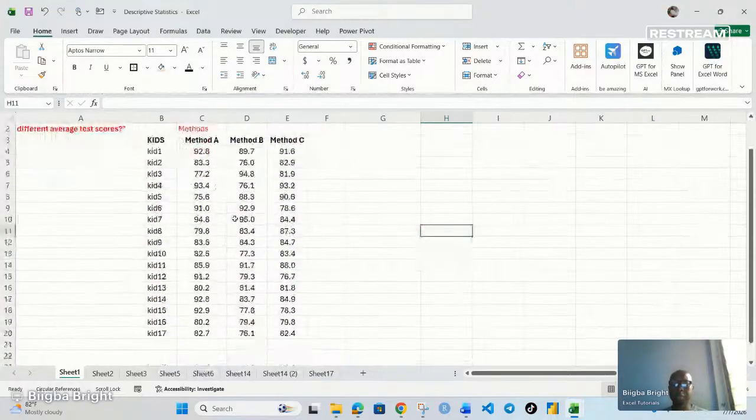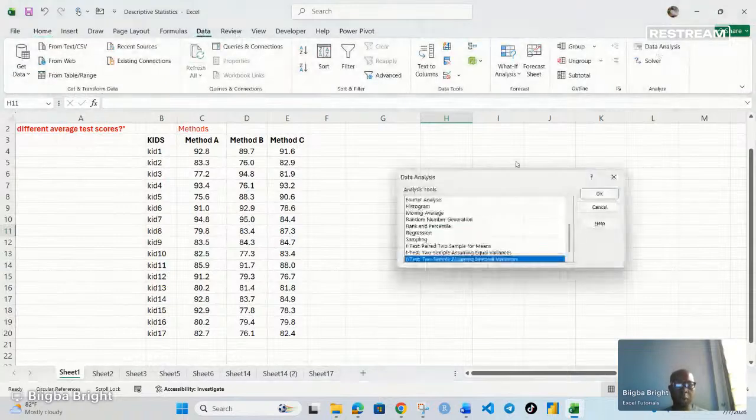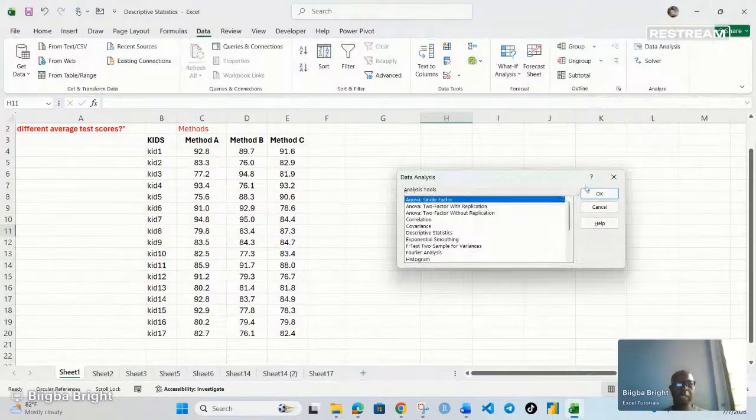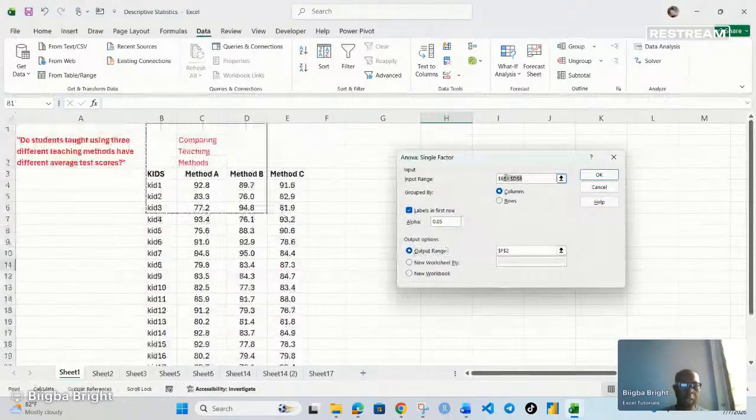So to use ANOVA, first of all, we also have to perform some bit of analysis. We can find out the averages, we can find out the variance, and all of that, which is very critical, which is very important. But when we run the ANOVA tool, we can just get it at once. So for instance, if I come to my data here, I can come and then look for ANOVA. So this is single factor ANOVA, like I said. So we simply click on that, and then as usual, I'm deleting whatever is there.